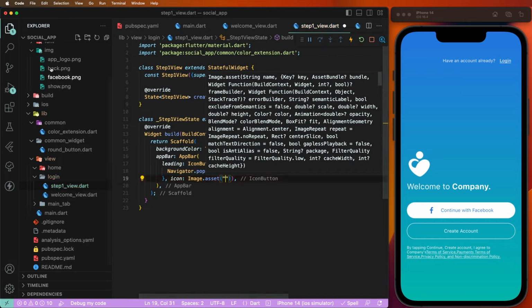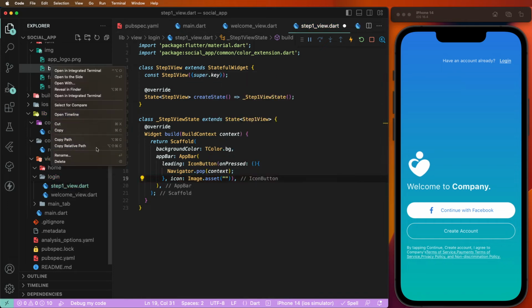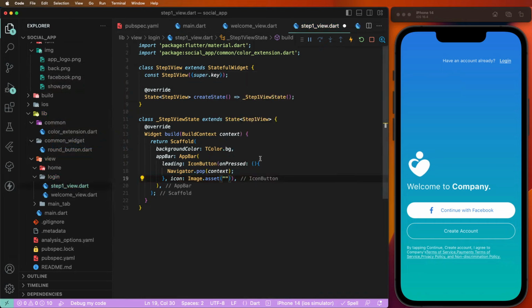Now we need to copy this relative path and paste this value here. Now set the width as 20 and the height also 20. Set here, done.